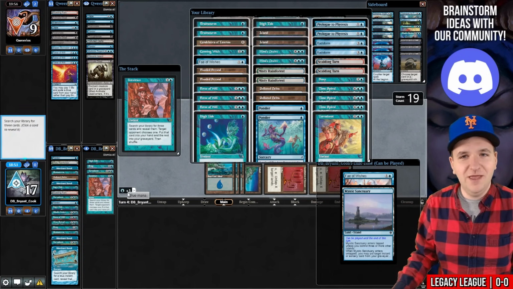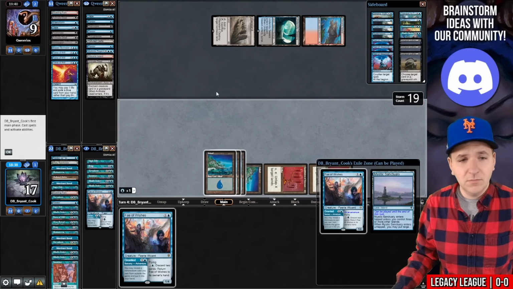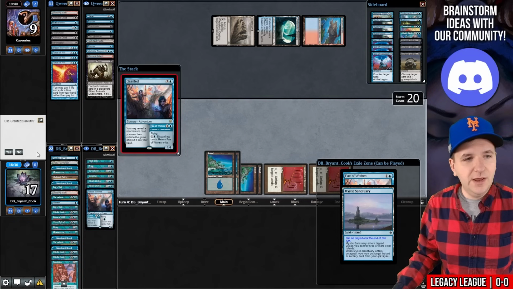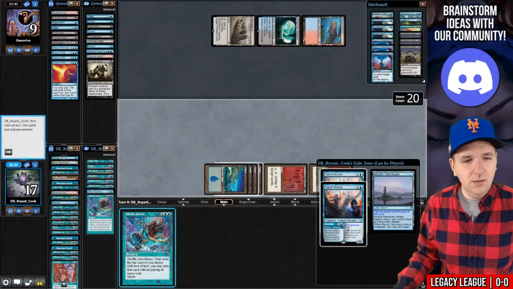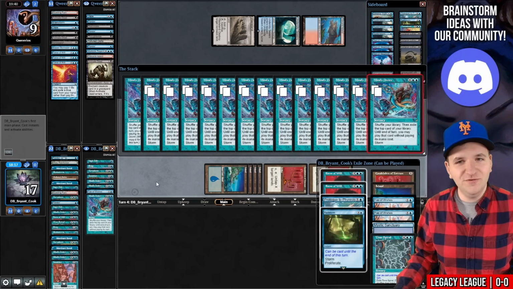I can't believe the Snap line was what I found in order to win. So we'll select Desire, Desire, and then Fae of Wishes. So they gave me the Fae of Wishes, which is sort of expected. So now I'll play Granted. We can grab the sideboard copy of Mind's Desire. And now Mind's Desire for 21. They had triple Force of Will.